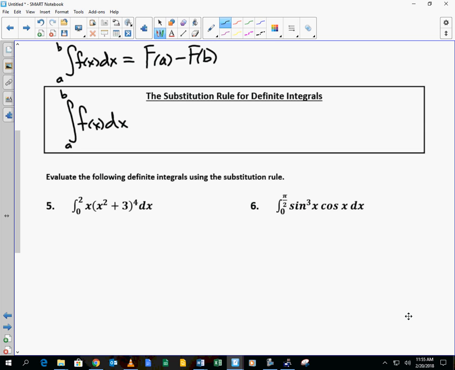So the fact is we've been spending a lot of time doing these type of things. 0 to 1 of x squared minus 3 dx. And you learned how to do that. You just do x cubed over 3 minus 3x evaluated at 1 and 0, right? That's just the area underneath the curve. That's all it is. That's what we've been doing.